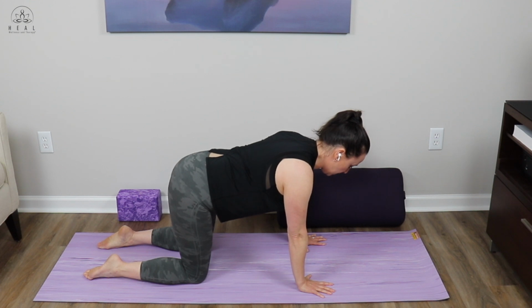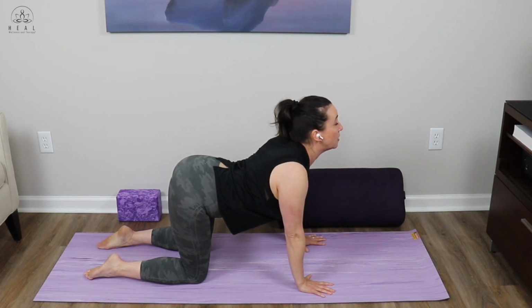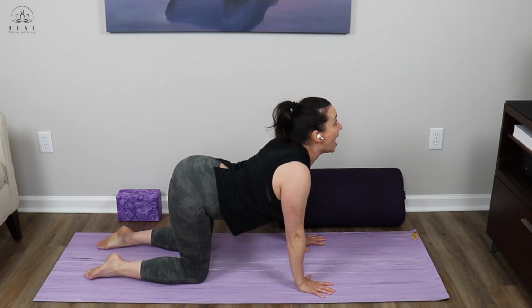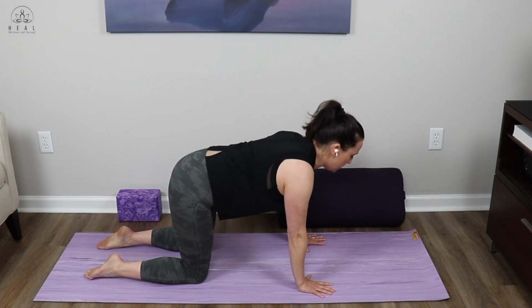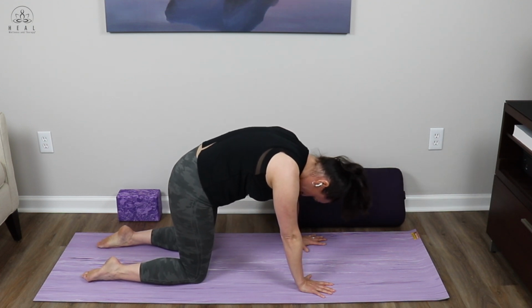So as you inhale, sink your belly, sink your spine, lift that tailbone, shoulder blades back and down, lengthen through that neck and look up. And then as you exhale, pull that belly up and in, tuck that tailbone, spread the shoulder blades, chin to chest, look into the belly button.